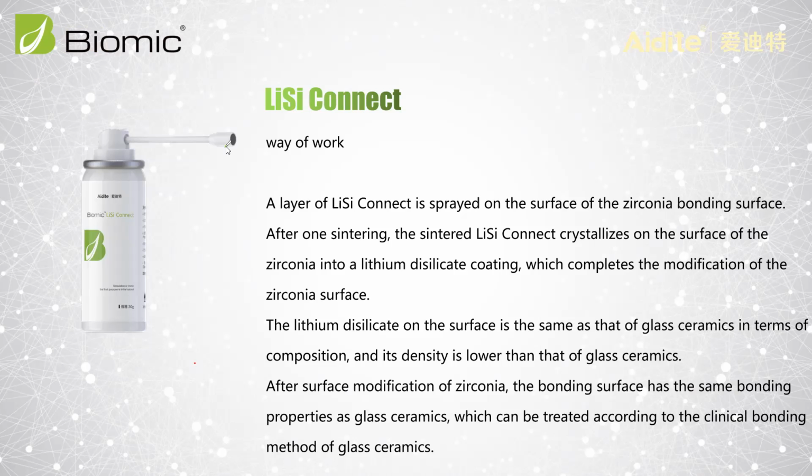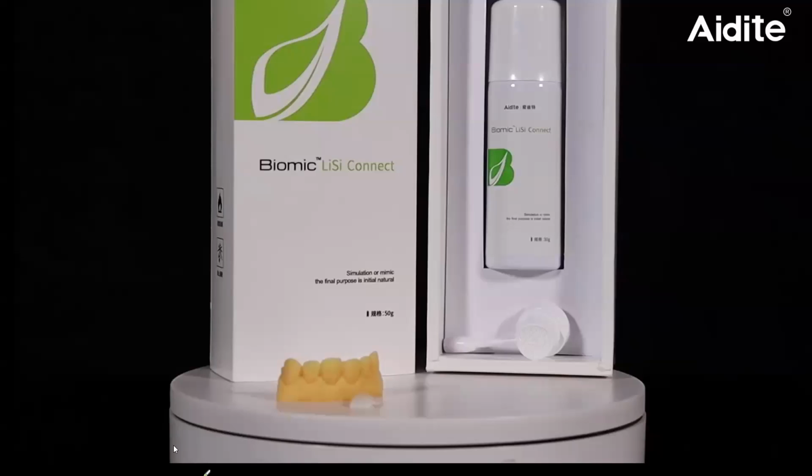After the bonding surface has the Lazy Connect, we can treat it according to the clinical bonding of glass ceramics. What's the meaning of that? After we spray the Lazy Connect and after sintering, the bonding surface becomes glass ceramics. So our doctors can use the same way to etch and bond like glass ceramics. And next we can see a video to see how it works.